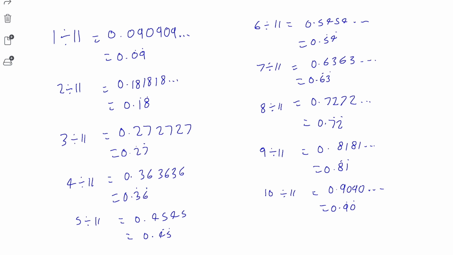Now we're going to look at what happens when you have a number such as, let's say, 45 divided by 11. What would you do? So let's say we have 45 over 11. 11 times 4 is 44, so it would be 4 with 1/11 left over. If you want to write it in decimal format, that would be 4.0909 recurring, which would be 4.09 recurring. We'll do a few more for today.